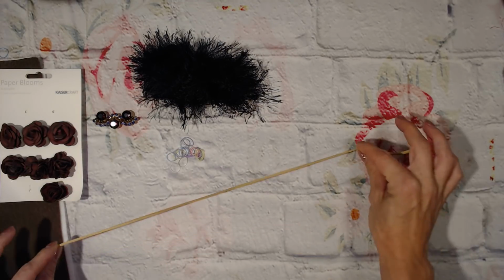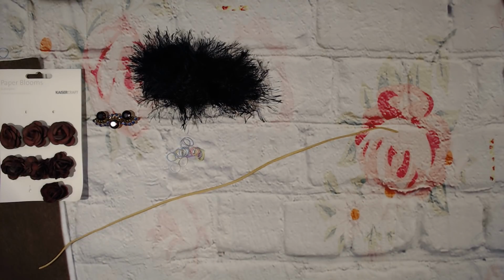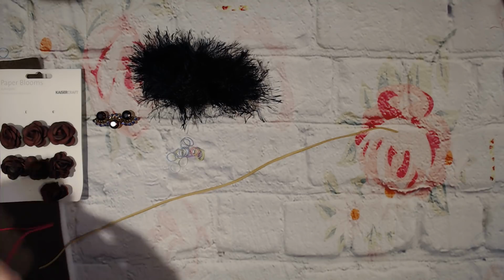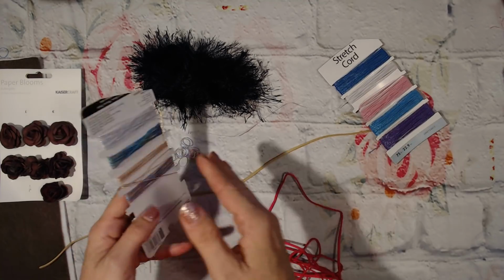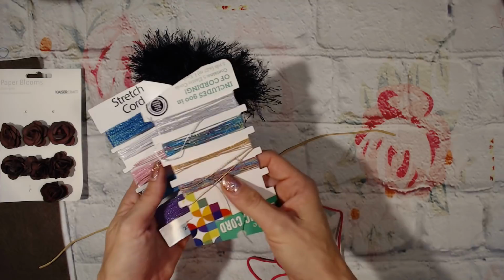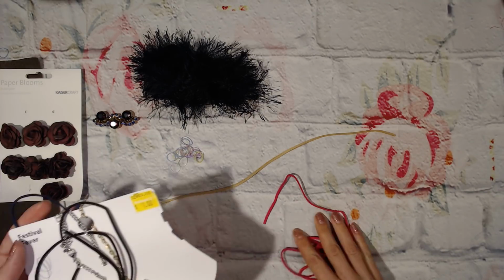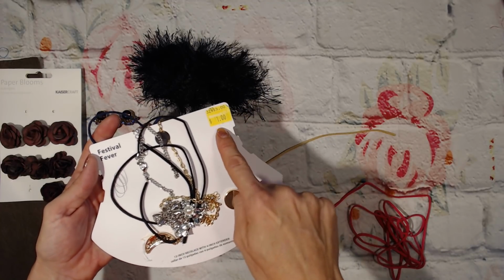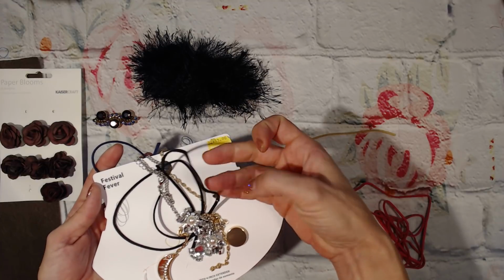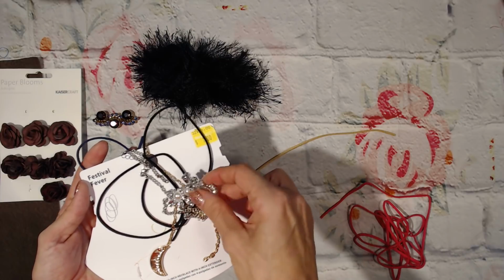And then you'll need some kind of twine. You can use any of these elastic stretch cords, and those are for the horn part, the unicorn. And a lot of what I used for the jewelry part, the jewels on there, were these, and they were bought from Walmart. They're those necklace sets, and they had them on clearance down to $1. So I just took them apart. I used some of the cording around the horn, and then I used some of the jewelry pieces.